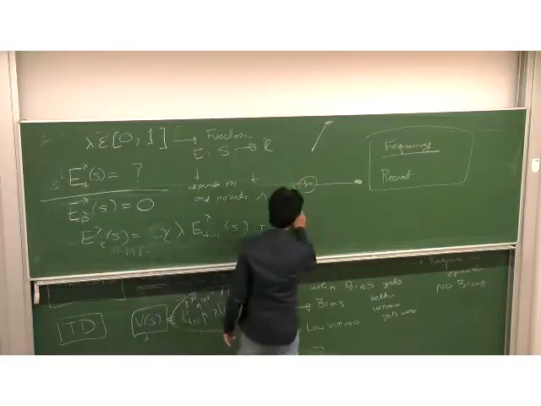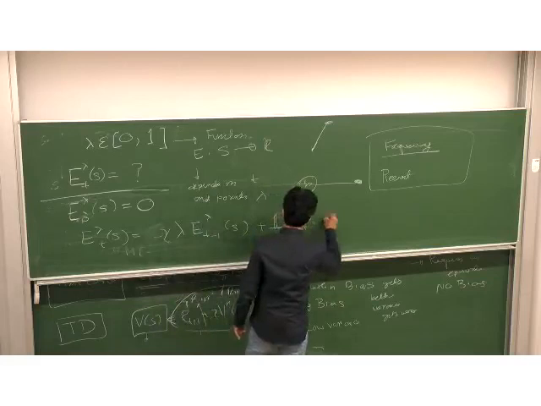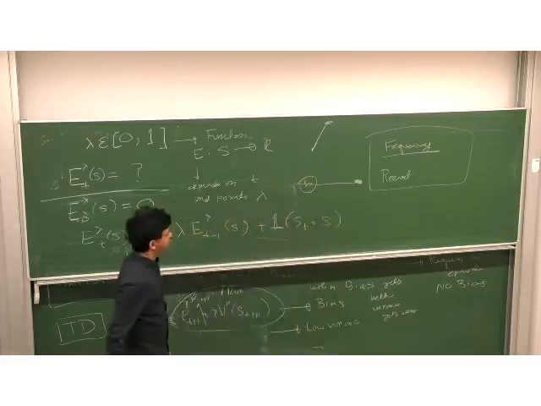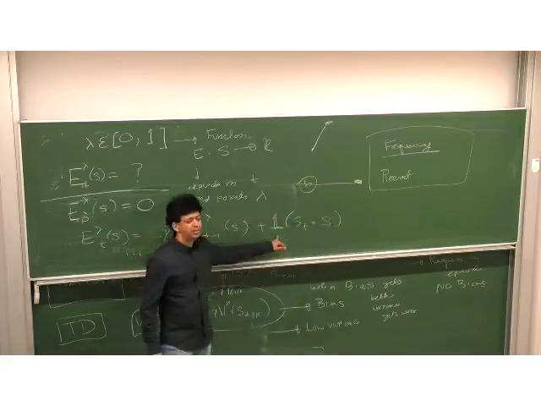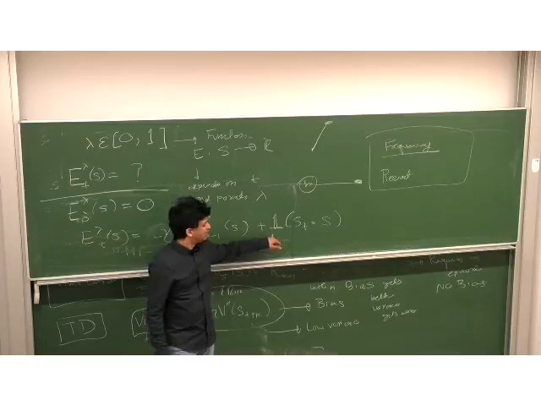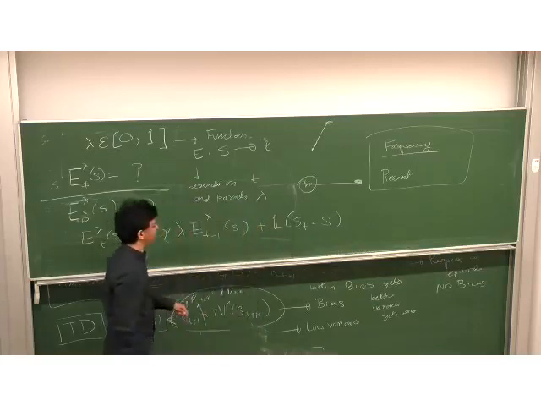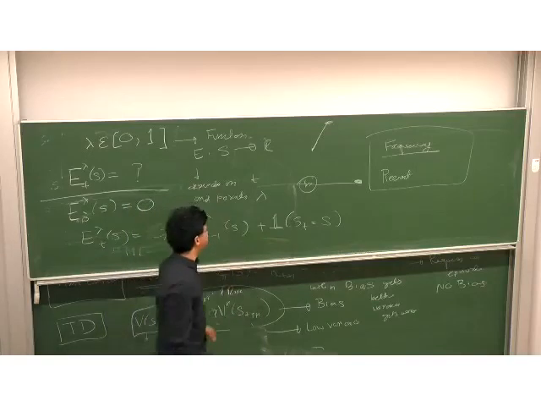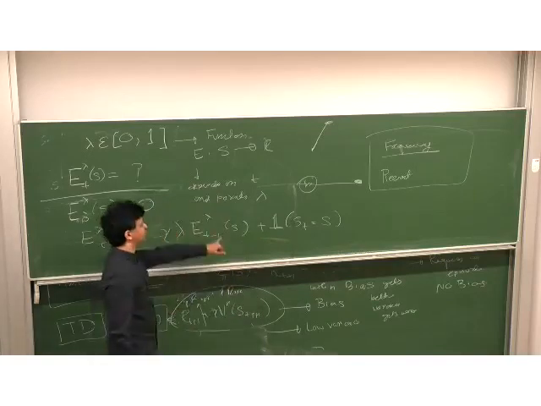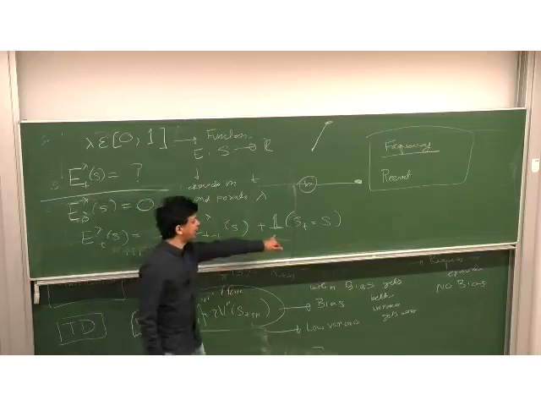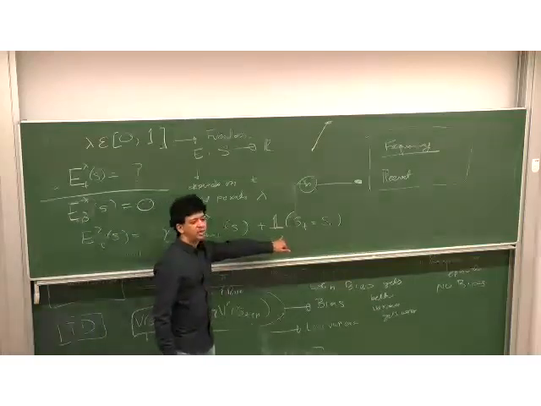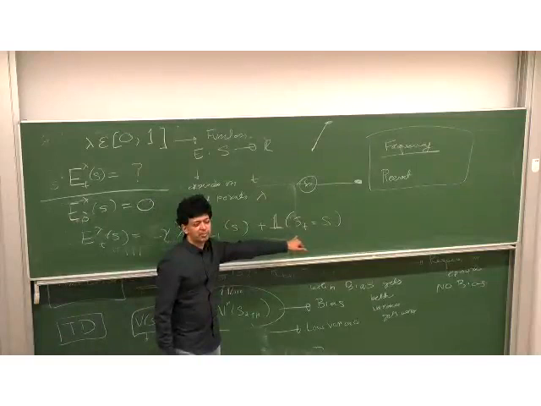And plus, now I say this. What does that mean? How many people are familiar with that? The indicator function, right? So this means if s is your state at time t, then you add 1. So if you see the state at time t, you add 1. If you don't see the state at time t, you don't add 1.